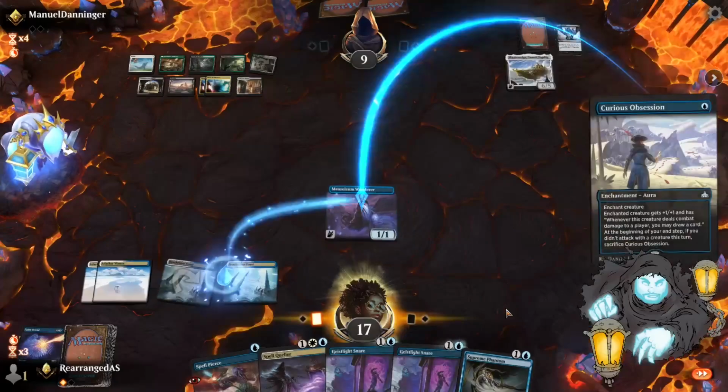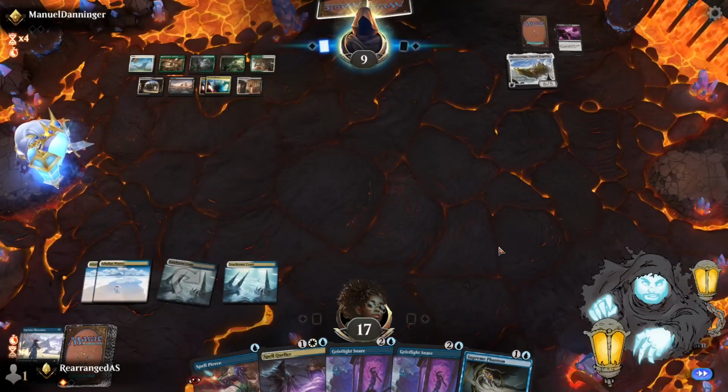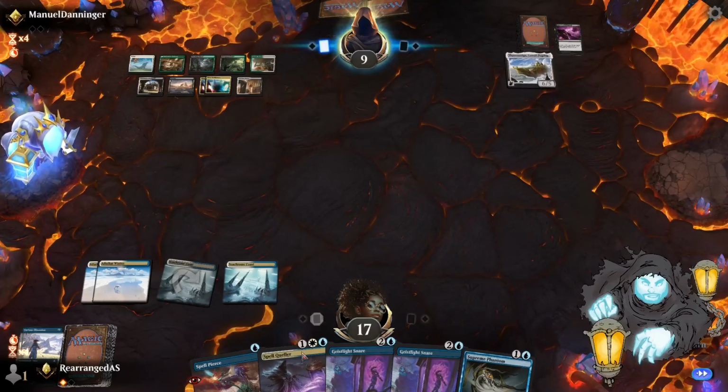I will use that. So let's see if this is actually going to survive or if they have a spell. Ray of Enfeeblement. Got it. Now that they've used the Ray of Enfeeblement, though, hopefully that means it's gone for this Spell Queller.